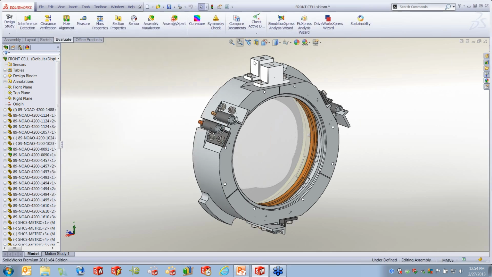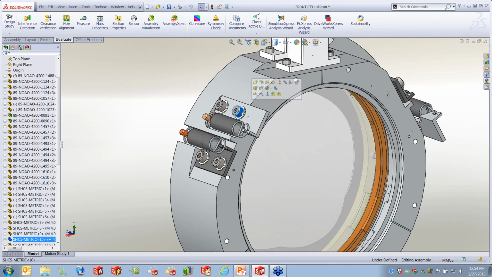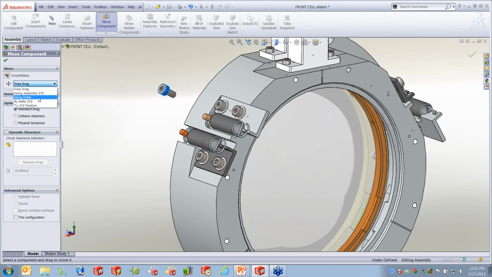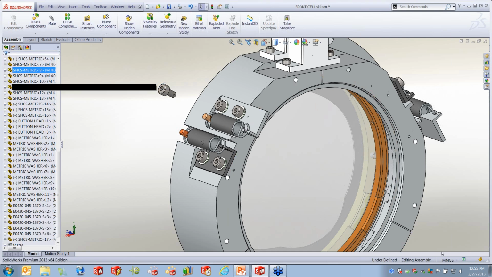Now, one other thing I want to show that it does do. Let's just make a copy of a fastener here. And we'll drag a copy out of there. And let's do something real crazy. We're going to go ahead and move the component by a delta value. And let me do something first. I want to just swap my units here.